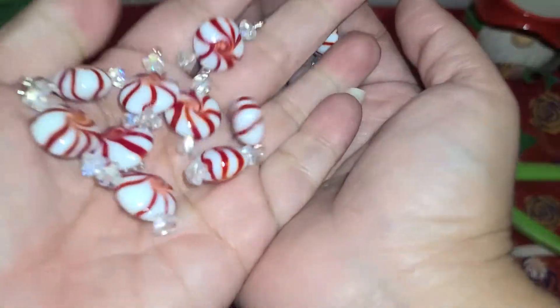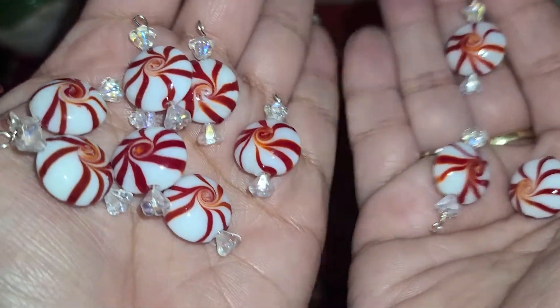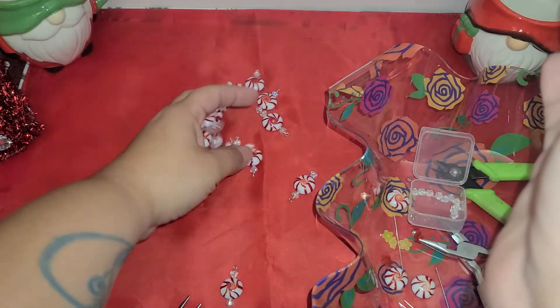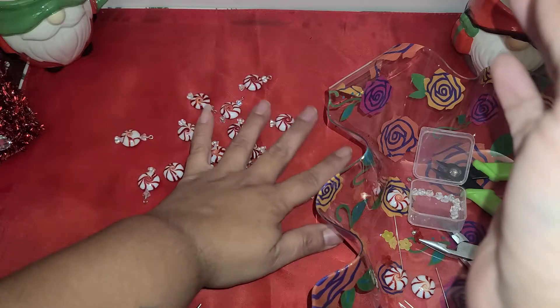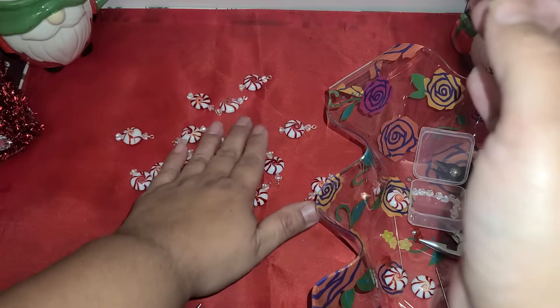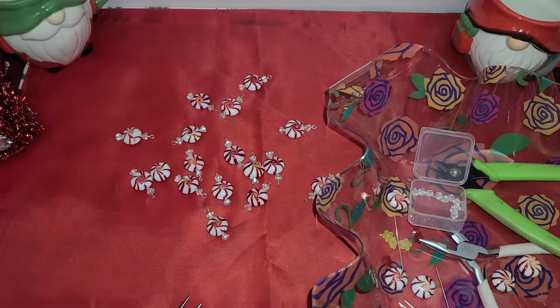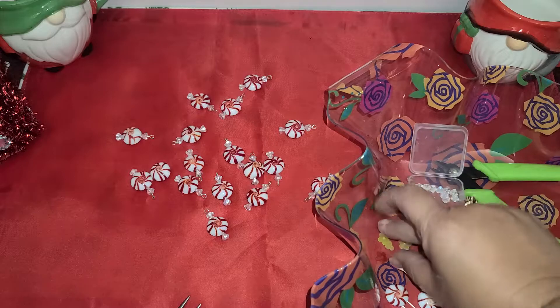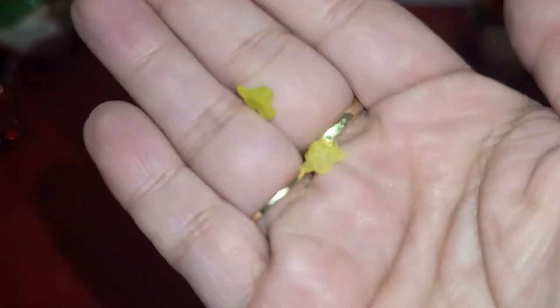These are all the ones I have made so far. I just think they are so pretty and I'm just loving making beads right now. I usually do more paper crafting, but there are just so many really cute ideas out there that I've been wanting to make a bunch of beads. I also have these flowers that I haven't tried yet, but we're going to try them today on camera.